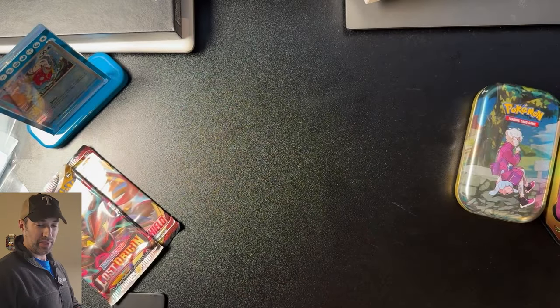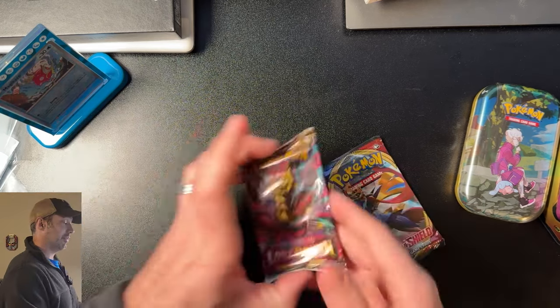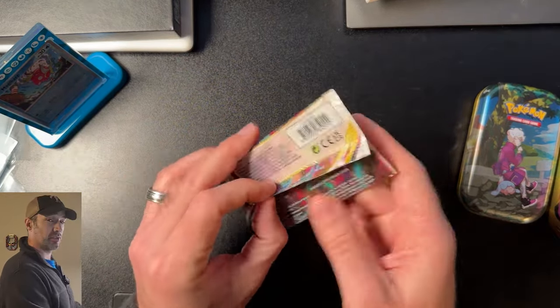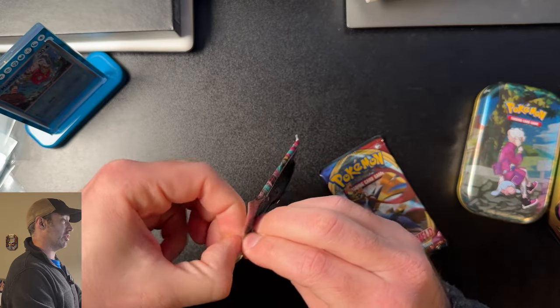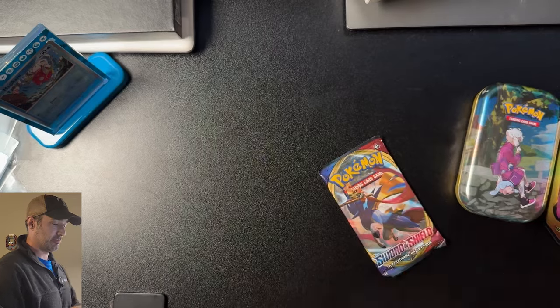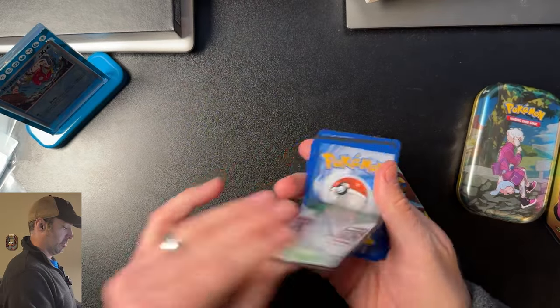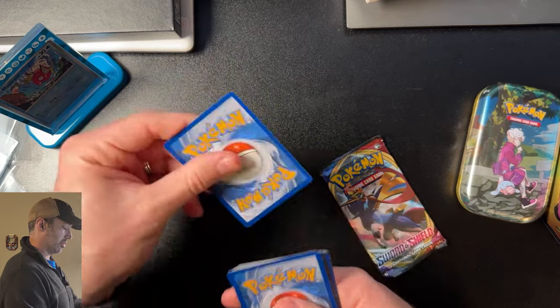So that was a bummer. But Lost Origin is one of my favorite sets. Maybe we'll get something really, really good out of this. You never know. You just never know. There's the code card for you guys. I think it's four to the front.